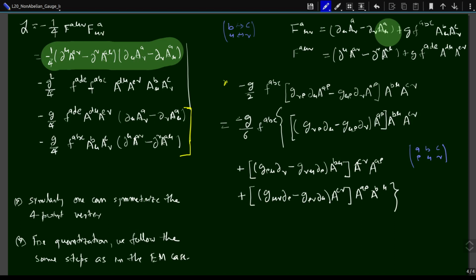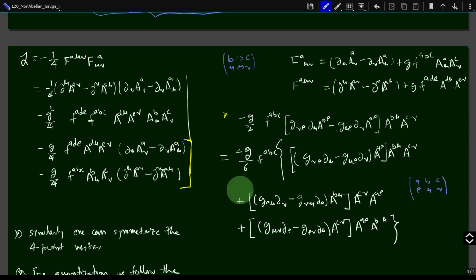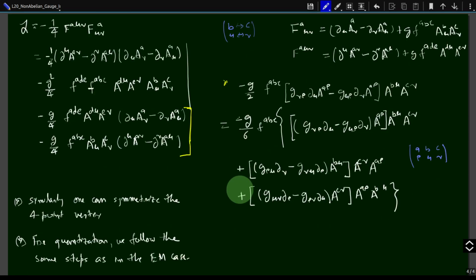All the gauge issues that we had in the U(1) case are here, no change, and so the solutions are exactly the same. The Gupta-Bleuler condition we have to apply. We have to fix the gauge condition and apply that Gupta-Bleuler condition to get to a situation where we can do a quantization of this theory. So with this I would say a major part of the gauge interactions are done.